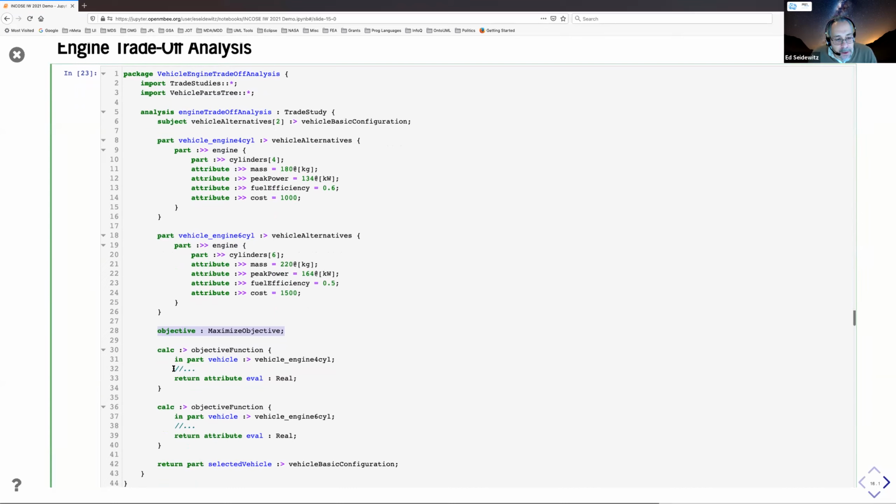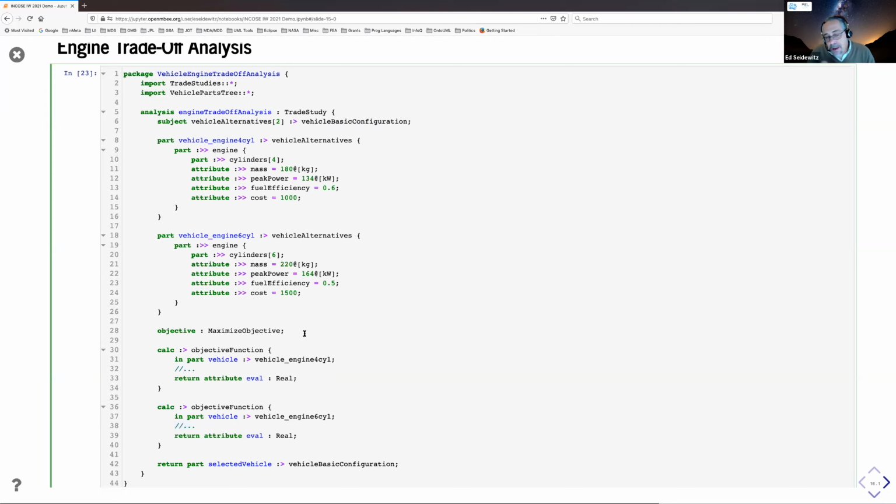Other than having to detail out how to do these calculations, we don't need to say anything more. The whole process of what it means to pick the maximum is encapsulated in just choosing this maximize objective. There's also a minimize objective. If you have more complicated objectives, those can also be specially defined.